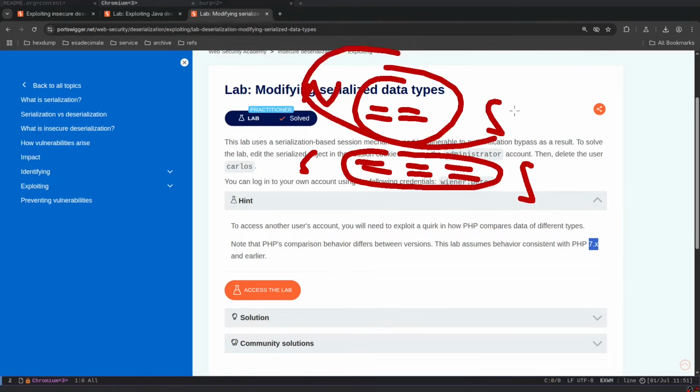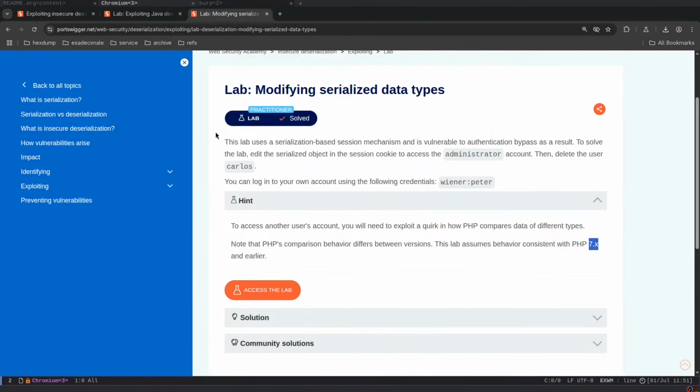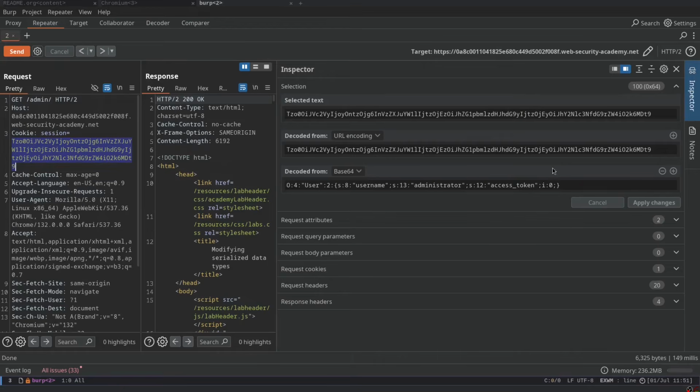The funny thing though is that this comparison is done in a specific way. In this specific way, if you have a 0 on one side and a string on the other side, this is actually going to match as true. So it's going to pass, it's going to be true. This is basically the idea with this exploit. This is why putting 0 in here worked. 0 is an integer, it is compared to a string, but in this particular version of PHP, this works.